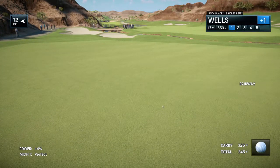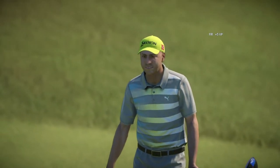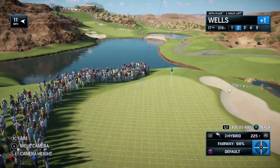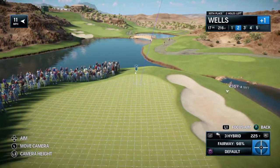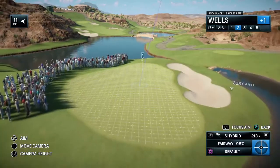Good tee shot right in the fairway and plenty long. This could be a huge momentum swing here, Frank. Yeah, one more good swing, and he's going to have an eagle putt coming up. I know you don't want to get ahead of yourself, but it is well on the cards.